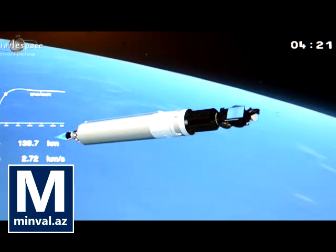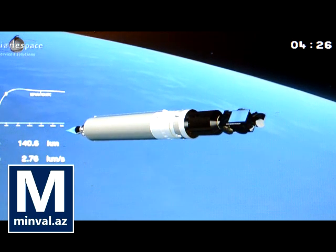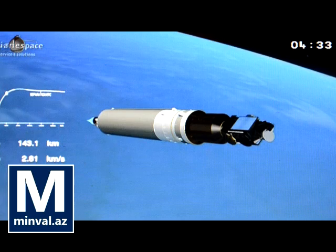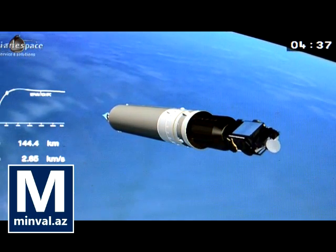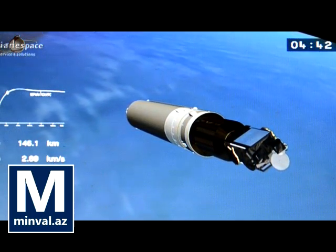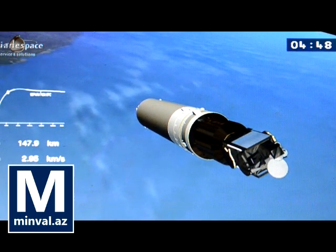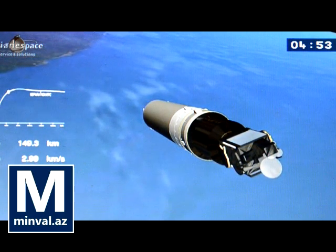Ariane 1 to 4, the previous models, owed their success mainly to storable propellant, not cryogenics. Storable fuels are kept at ambient temperature and don't evaporate like cold cryogenics do — as you saw before liftoff with the constant topping up we needed. Storable propellant is also cheaper, though cryogenics offer better performance. You can see Amathonus exposed to the elements. Below that is a black bell-shaped structure — that's the silda, the carrying structure inside of which is our second passenger.